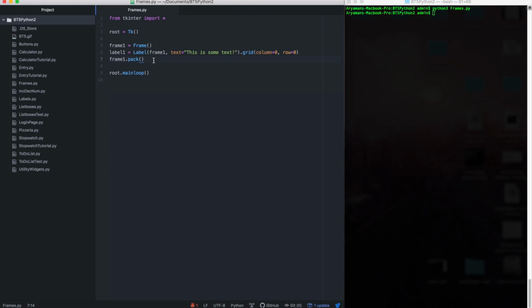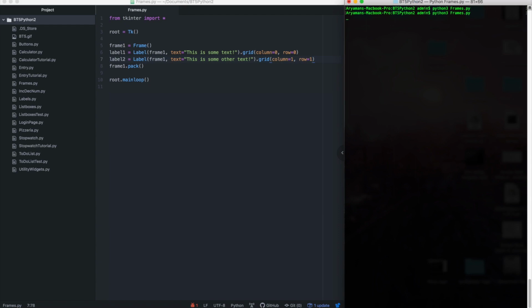If we were, for example, to create another label, let's create another variable. So label2 equals Label in frame1, text is equal to "this is some other text", and we'll use .grid. We'll have it at, I don't know, column equal to 1, row equal to 1.